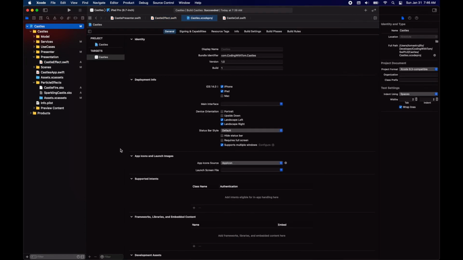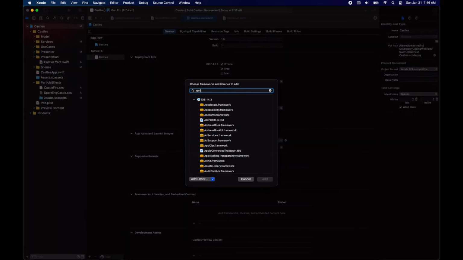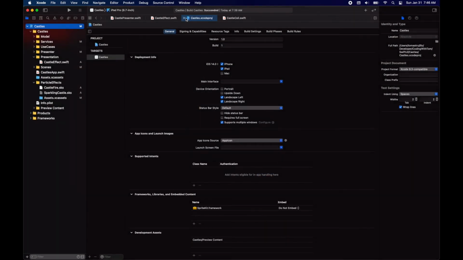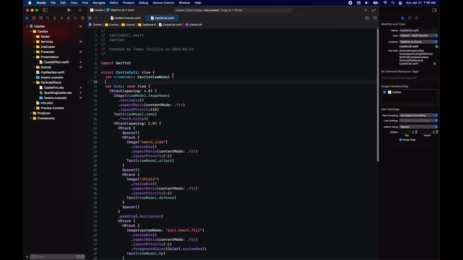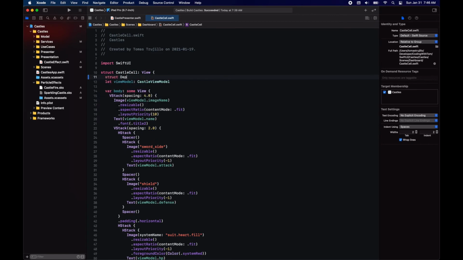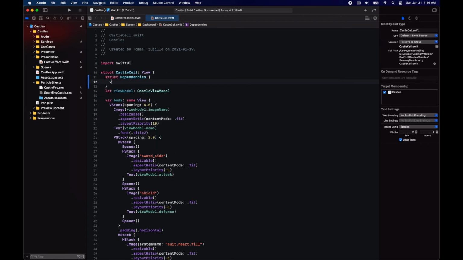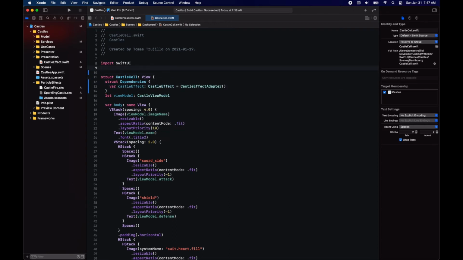Because we're going to be using SpriteKit, let's link that library. Okay, now let's add the dependency to our CastleCell view.